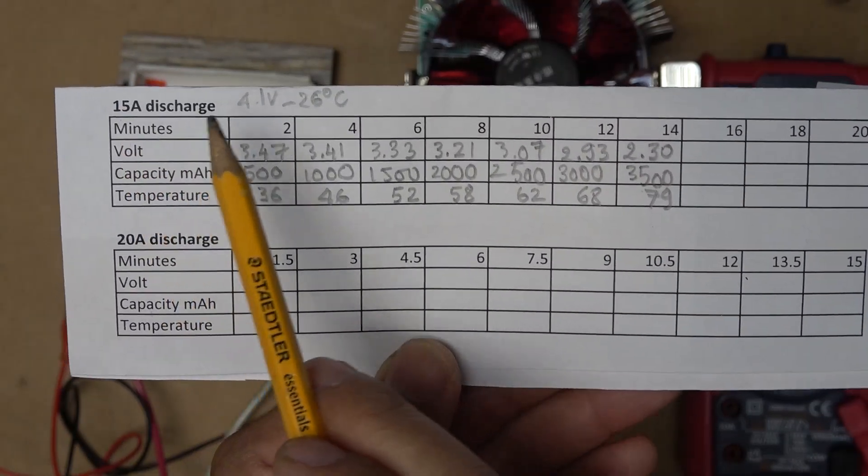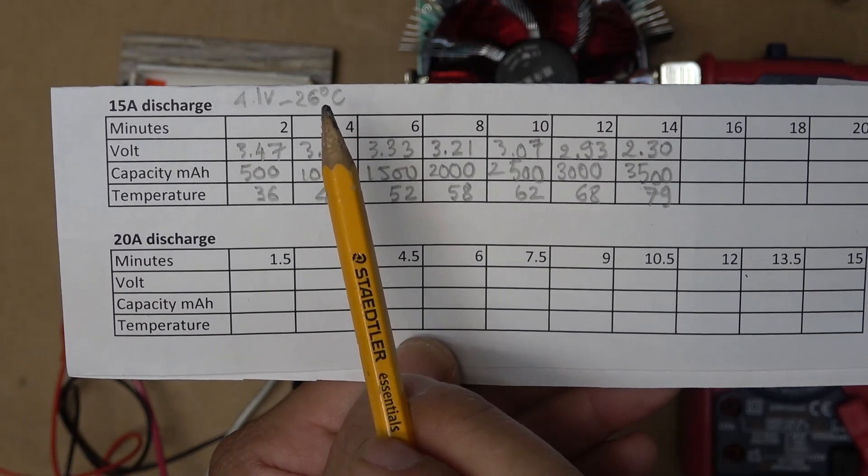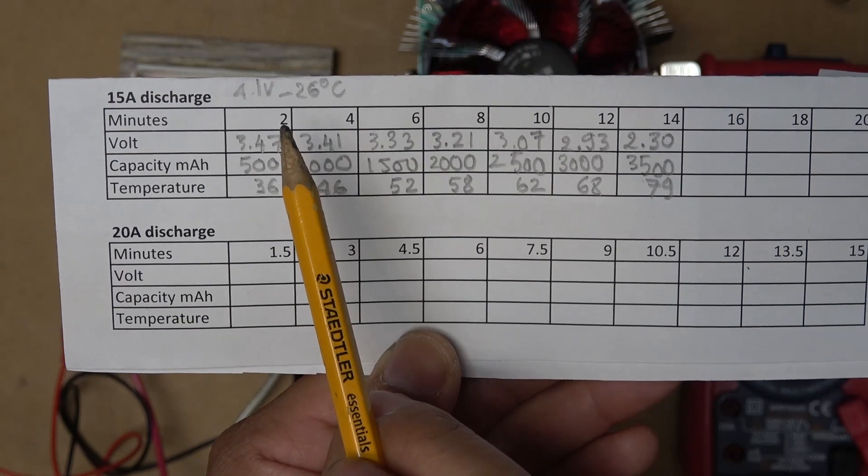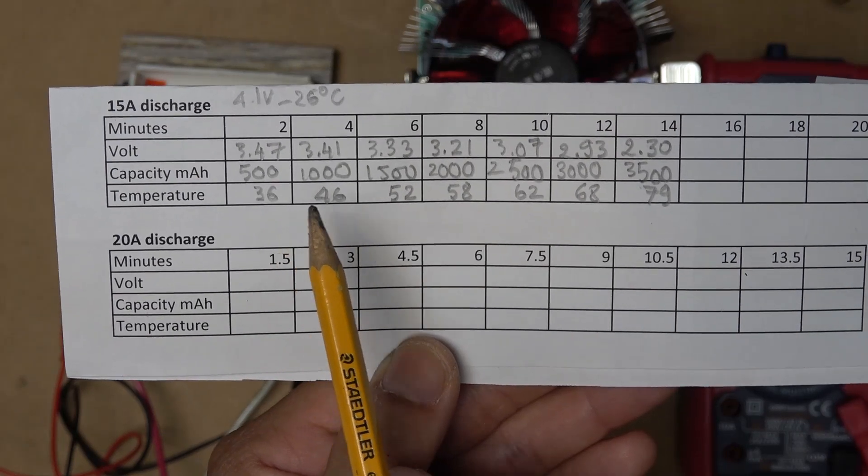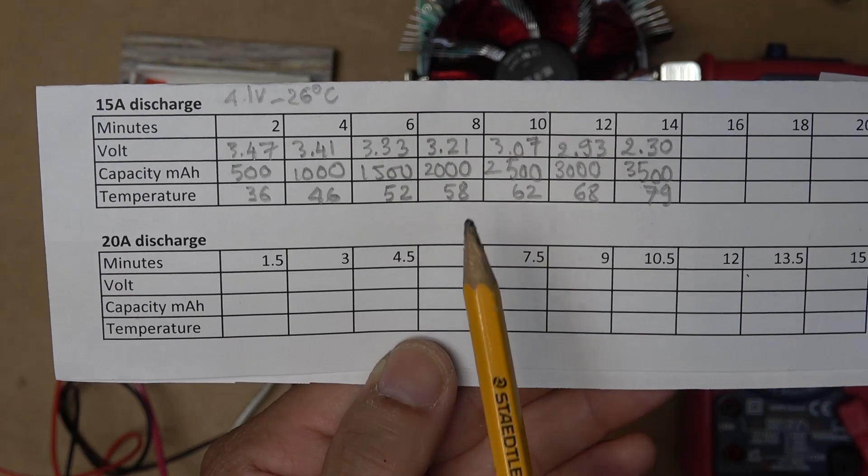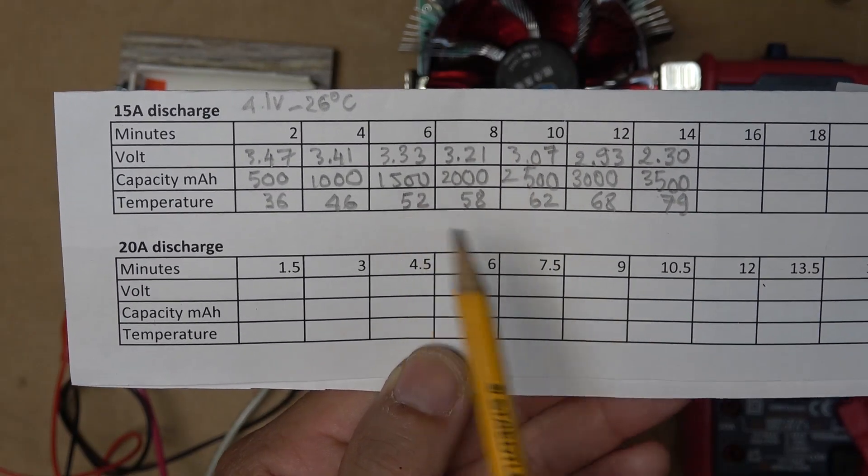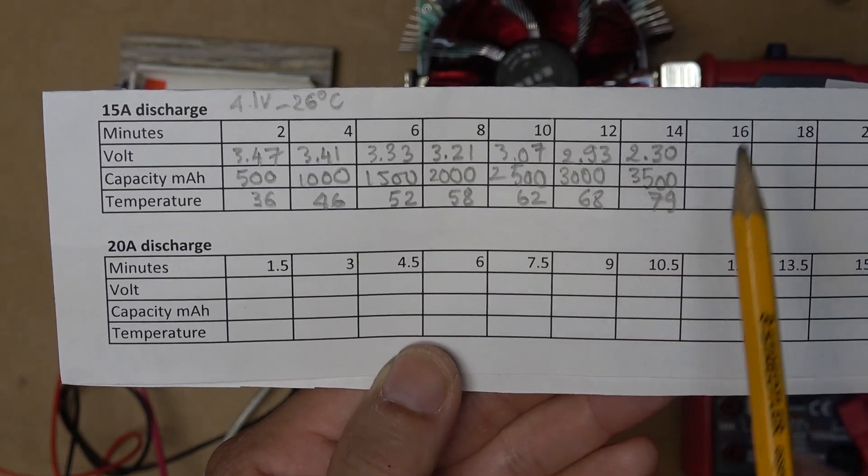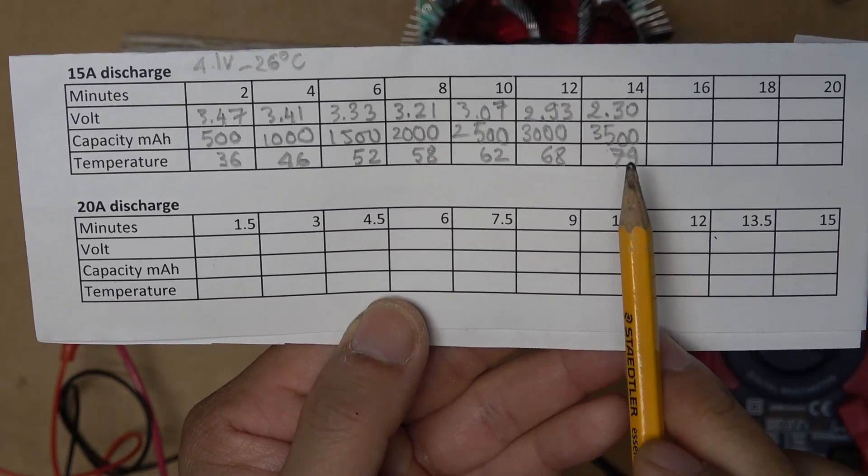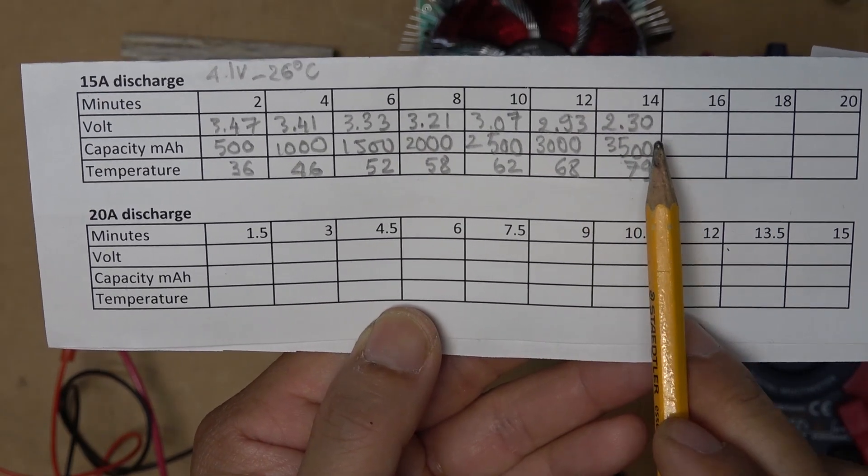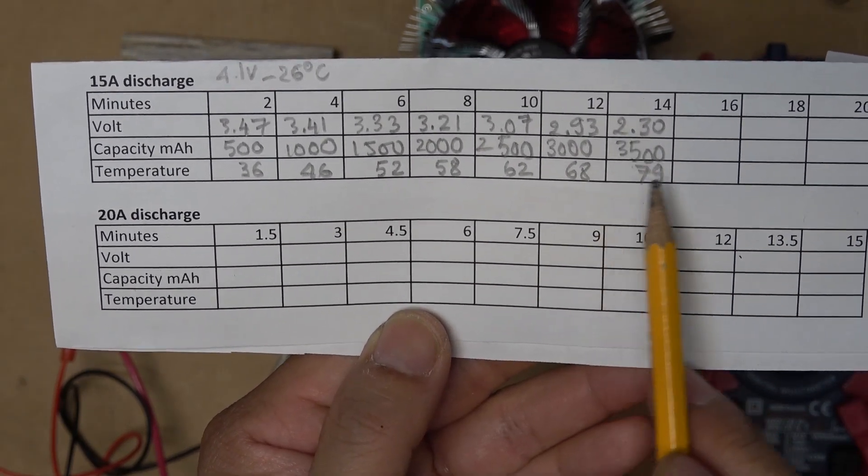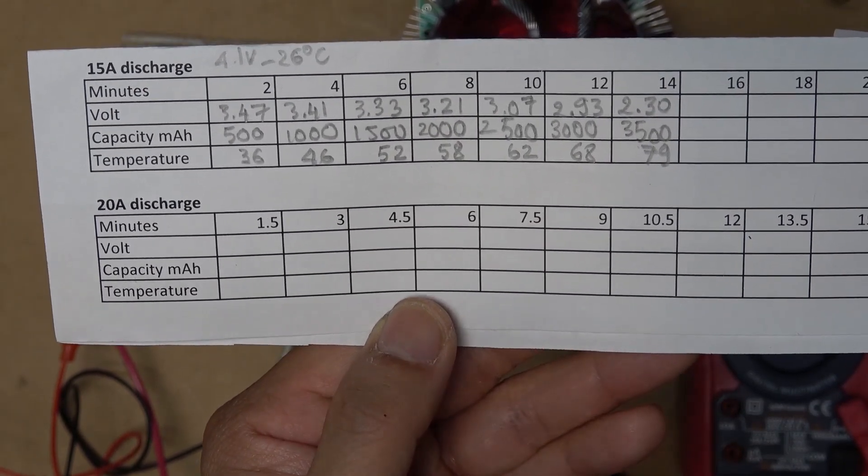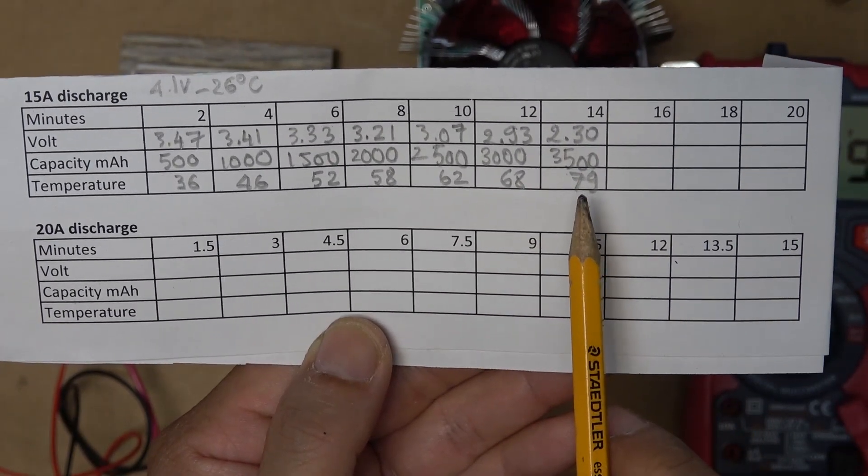Here's the result of the 15 amp discharge test. It started at 26 degrees Celsius and you can see, only after 2 minutes, it shot up to 36 Celsius. And then it continues to increase all the way to the end. And it doesn't plateau out in the middle, but rather, it keeps increasing all the way to the end. This battery capacity is 5 amp hour. But for this test, we only get 3 and a half amp hour out of the battery. And that's because it heats up too fast to a point it shuts down the device. The temperature at the end, 79 to 80 degrees Celsius. That is extremely hot for this battery.